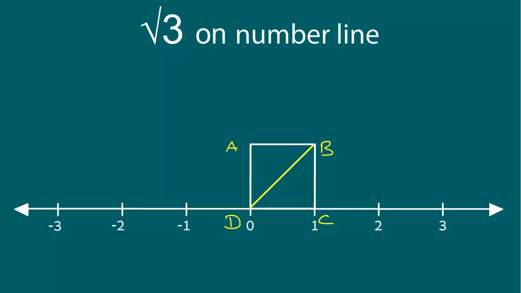Now we will do one more small construction. So at point B, we are going to construct a 90-degree angle going up, right? And on that, we are going to go up 1 unit. So it will look something like this. And then we will join this and this. So in other words, from point B, we drew a 90-degree angle. This is 90 degrees. And let's say this is point E.